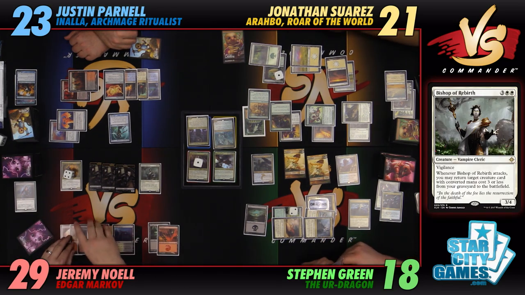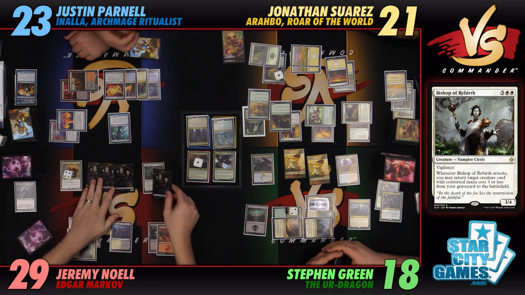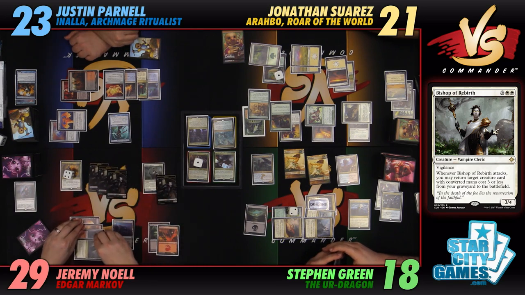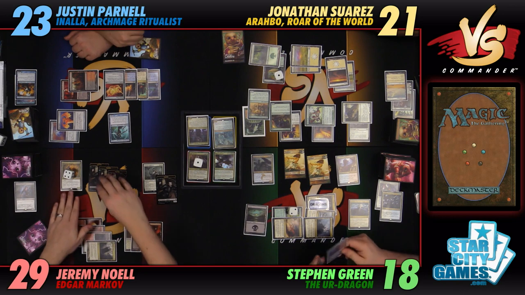Bishop of Rebirth. Vigilance 3-4. Whenever it attacks, you may return target creature card with converted mana cost 3 or less from your graveyard to the battlefield. Hmm. Yep. That sounds like Captivating Vampire coming back. That's good. That's the hope. I don't know if that's going to be a thing or not.